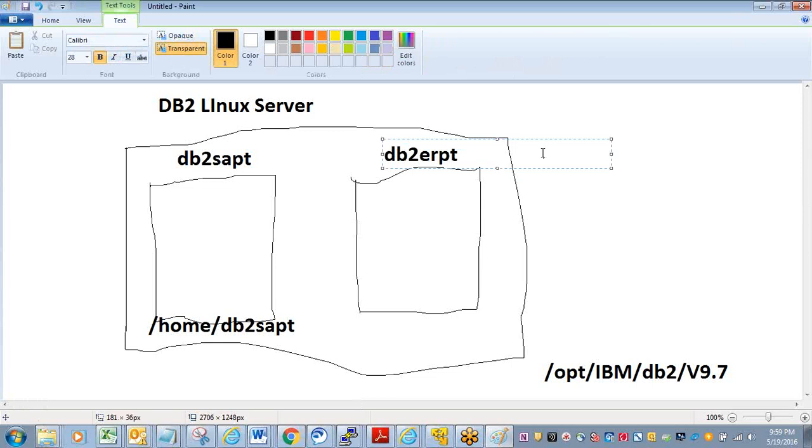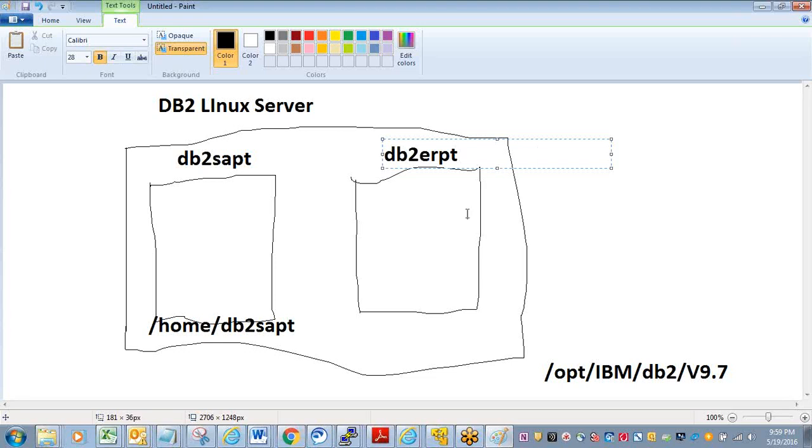If I create a user on a Linux box, what is the home directory? You should know it. The home directory for this user is /home/db2 ERPT. After this, the user is created. The second thing I'm doing is running DB2 ICRT -u with my username DB2 ERPT. If you run this script also, your instance is created.